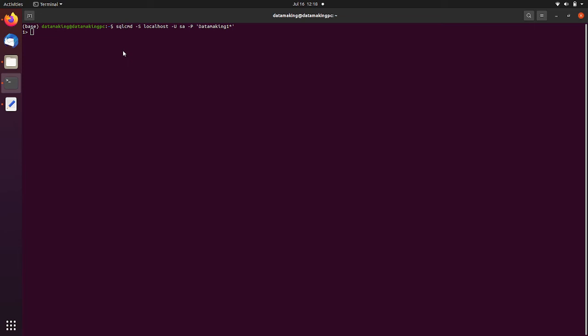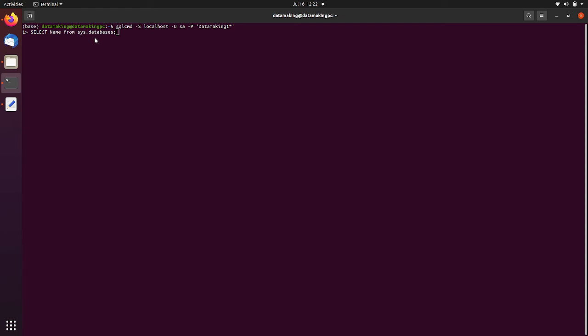using the CLI command. So you will see this prompt, and if you want to see the existing databases, you can run this command: select name from sys.databases. So sys.databases will have all your database objects.